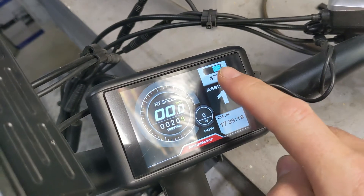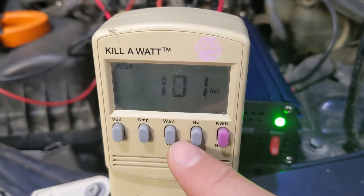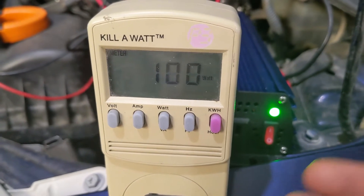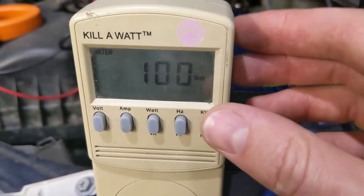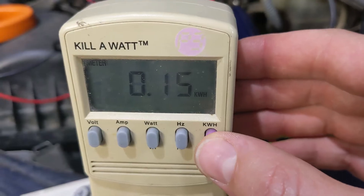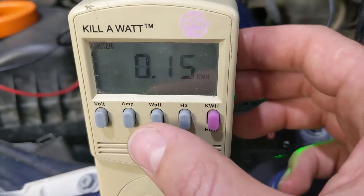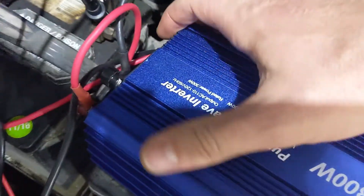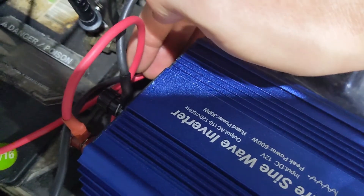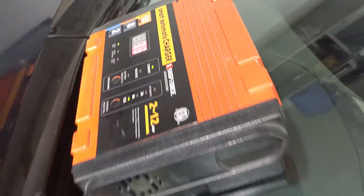And there you go. Battery is already at 47%. This one is doing about 100 watts pushing in right now. It's in the middle of the battery charge, so usually the wattage goes a little bit higher. It used 150 watts so far — that's how much it pushed through in an hour and 33 minutes, which makes sense because it's about 100 watts an hour. This unit is nice and cool, doesn't make too much noise, and I can feel the fan going.